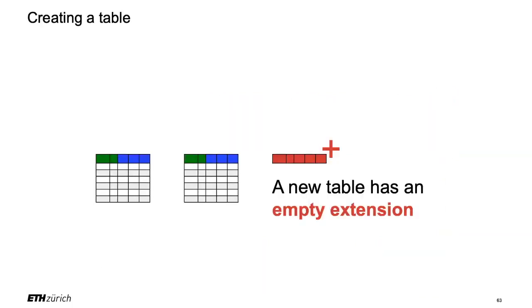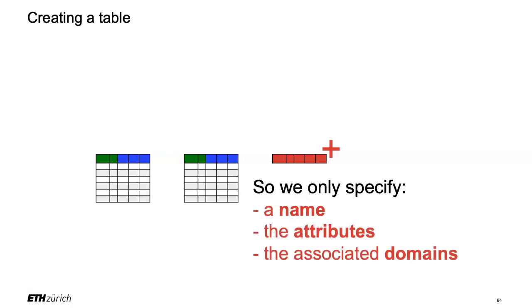Okay, so to create a table, I'll show you the SQL command that does that. What's important to understand is that when you create a table, it's going to be empty, obviously, right? You say the columns and the type, but there's going to be no data in there. I'll show you a bit later how you actually insert the data. So it's going to create an empty table, but it will have the right columns and the right types. That's called an empty extension. Extension is another name for the data in the table, so the rows.